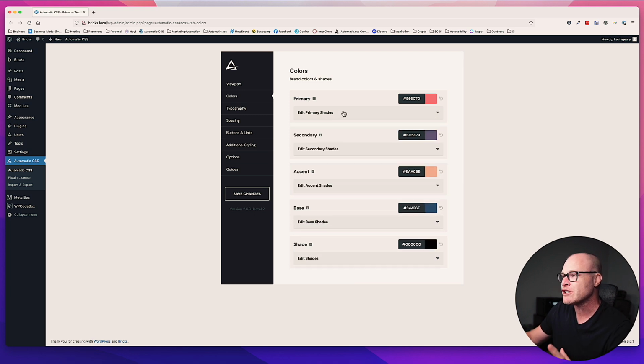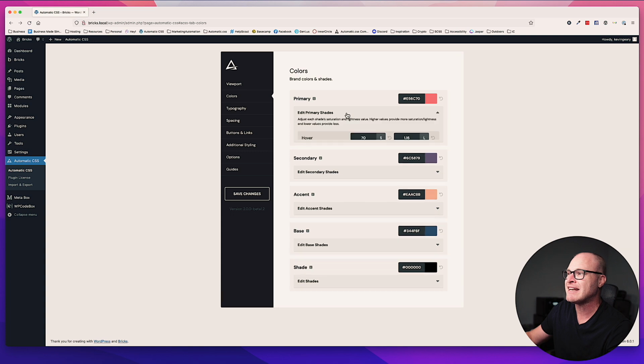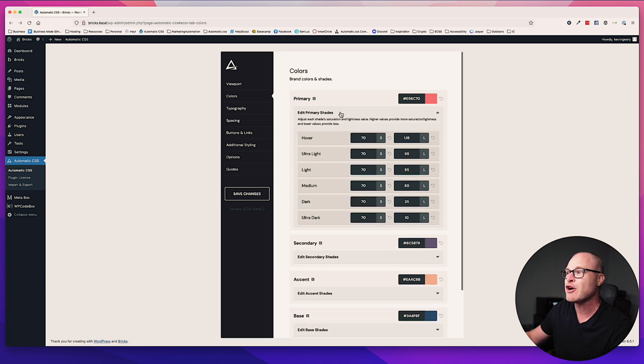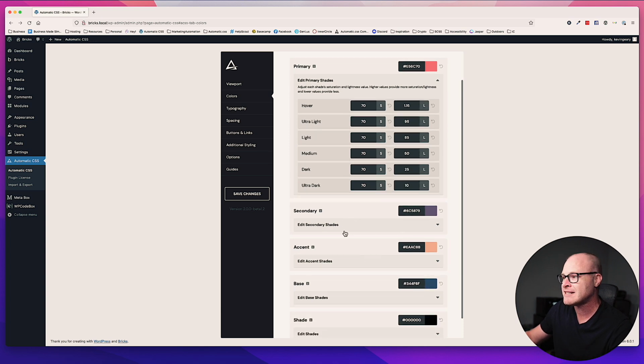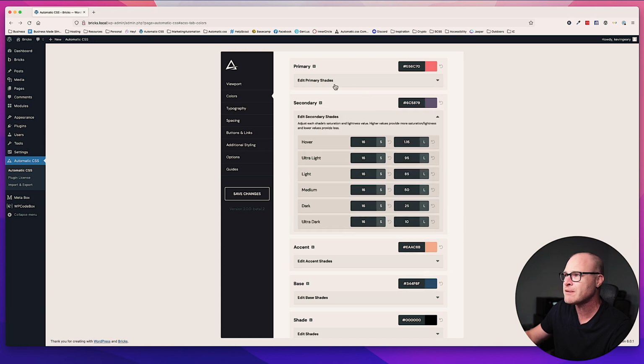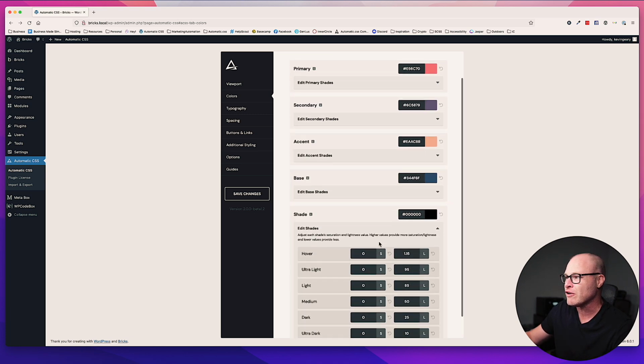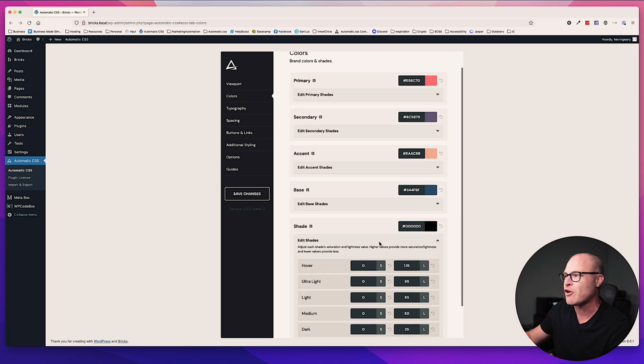In this new version in 2.0, everything is hidden in accordions so that when you want to edit your primary color, you can do that without touching your shades. But the minute you want to edit your shades, you can simply open the panel, edit your shades, and then if you want to move to the next set of shades for your secondary color, for example, it will close the primary shades accordion while you're working in secondary. And so I can see almost all of my colors here without scrolling. It's just very, very minimal scrolling.